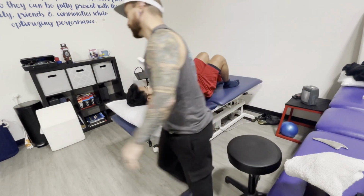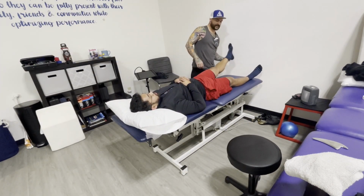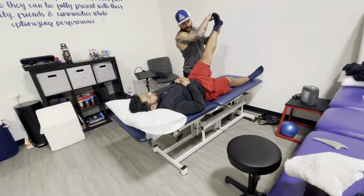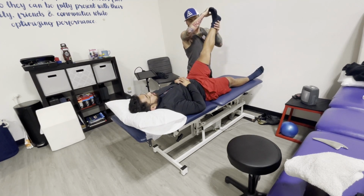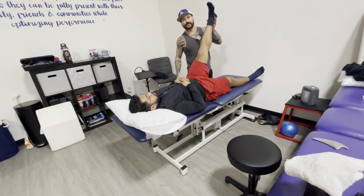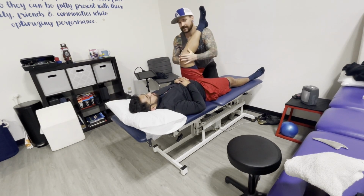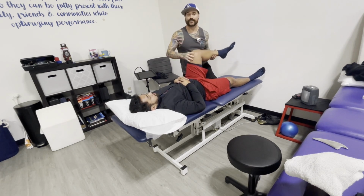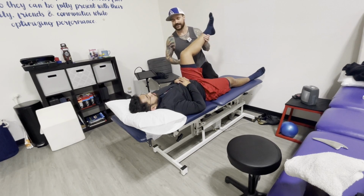Then always retest. Shake this leg out good. And then let me know when you start feeling it. Nice. So we went from here all the way up through here. And that's also where his hamstring is bumping up. So at that point I'd probably stretch out his hamstring some with a PNF, improve that, and maybe go one more round of that, and then we go way up here, but of course the leg will be straight.